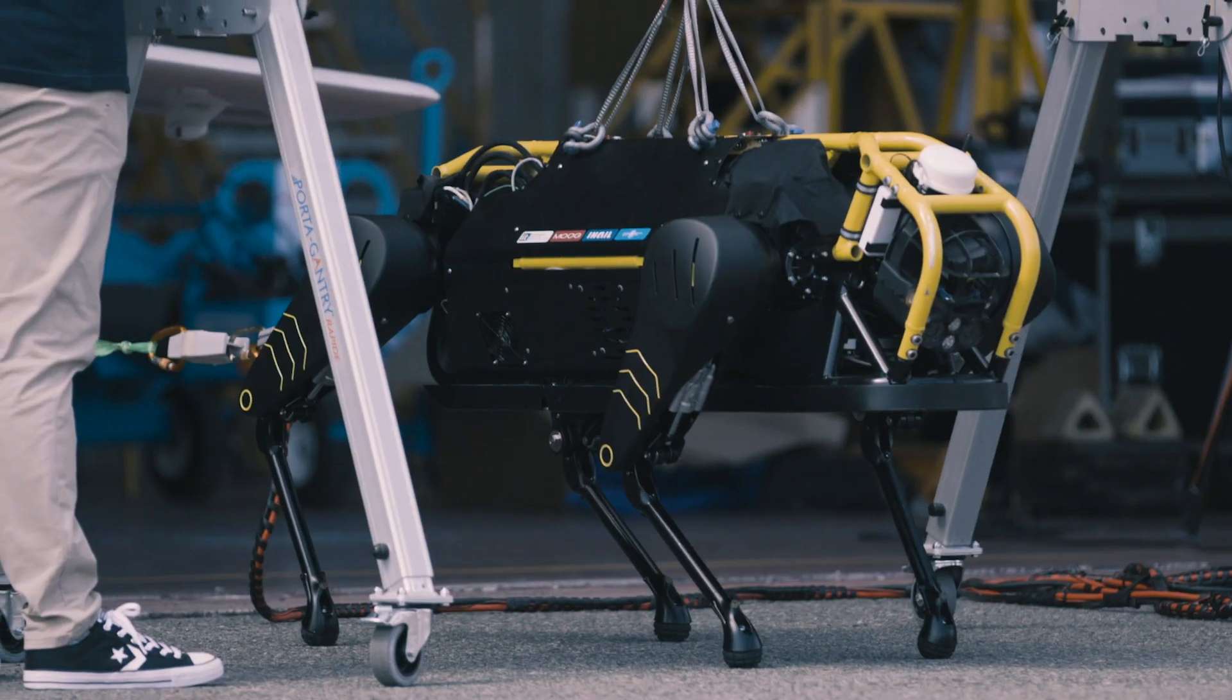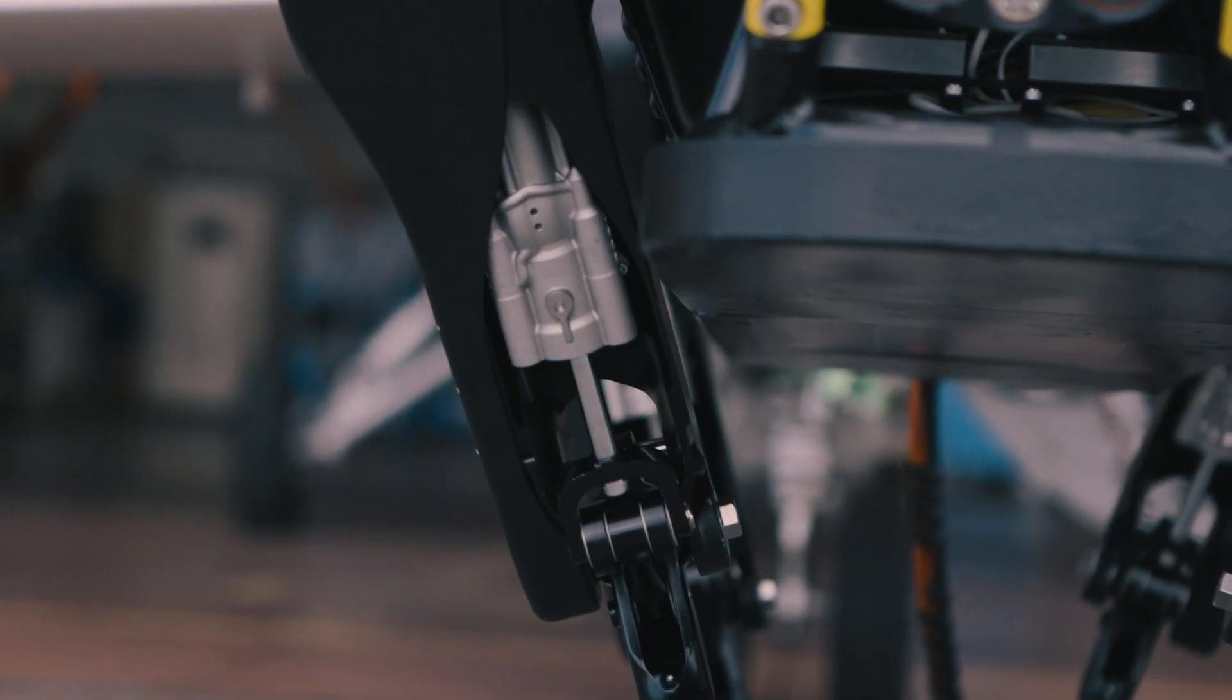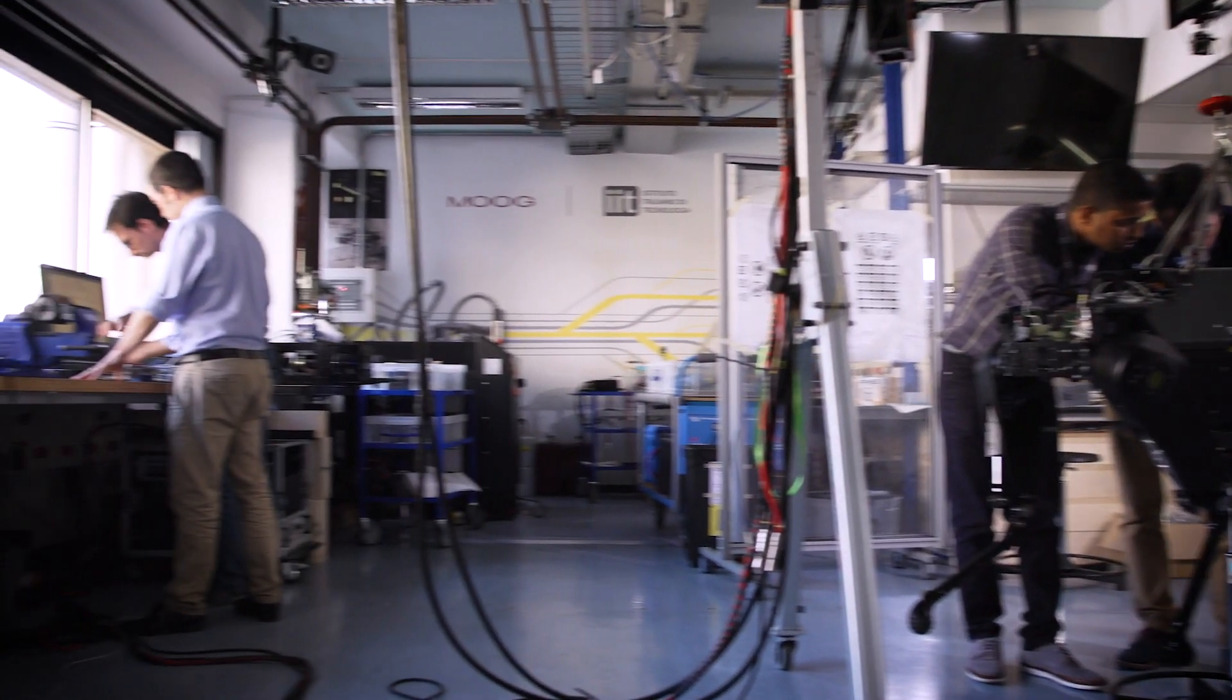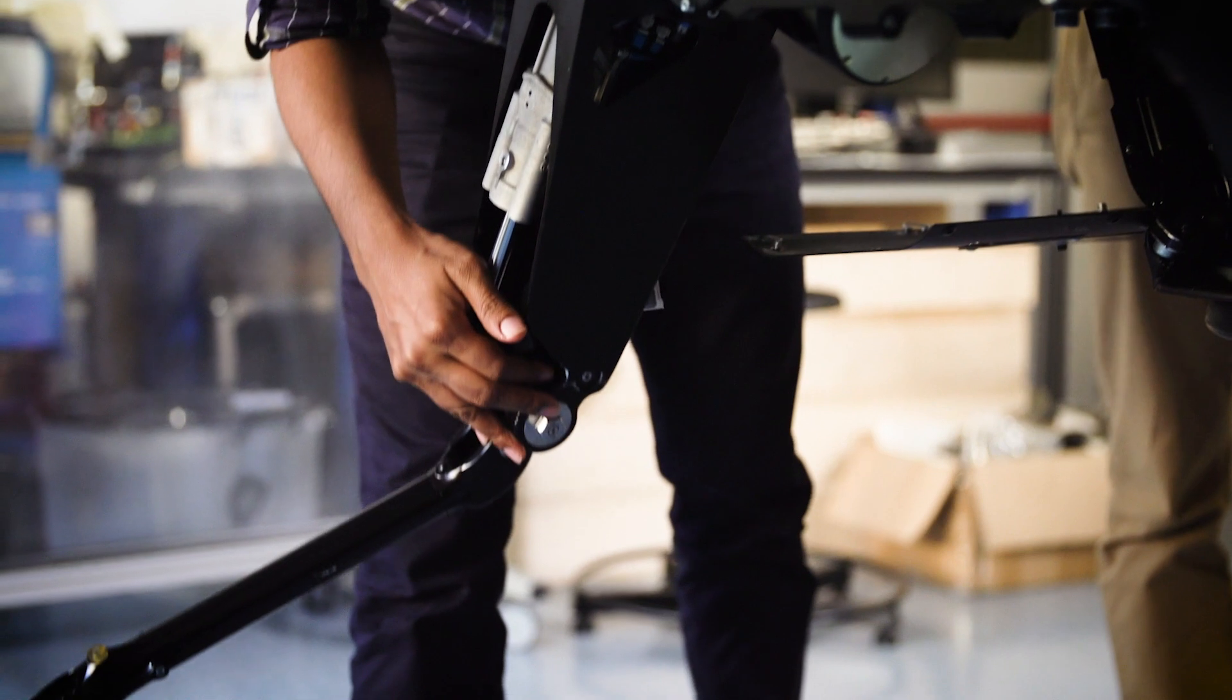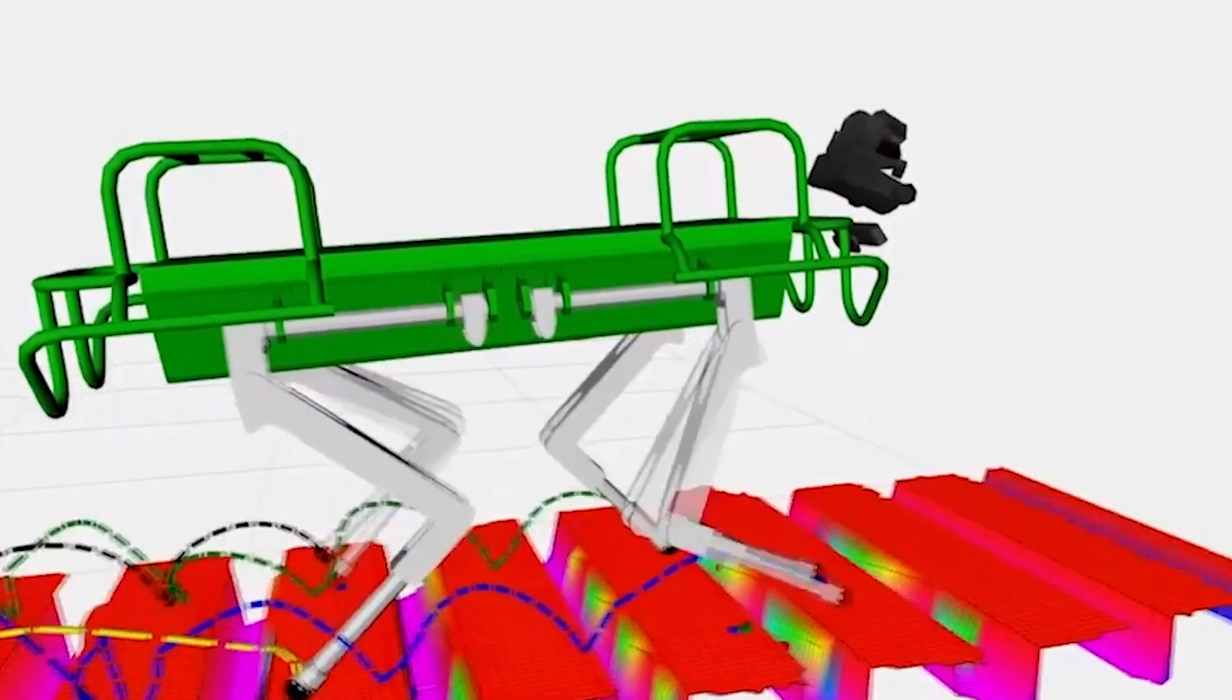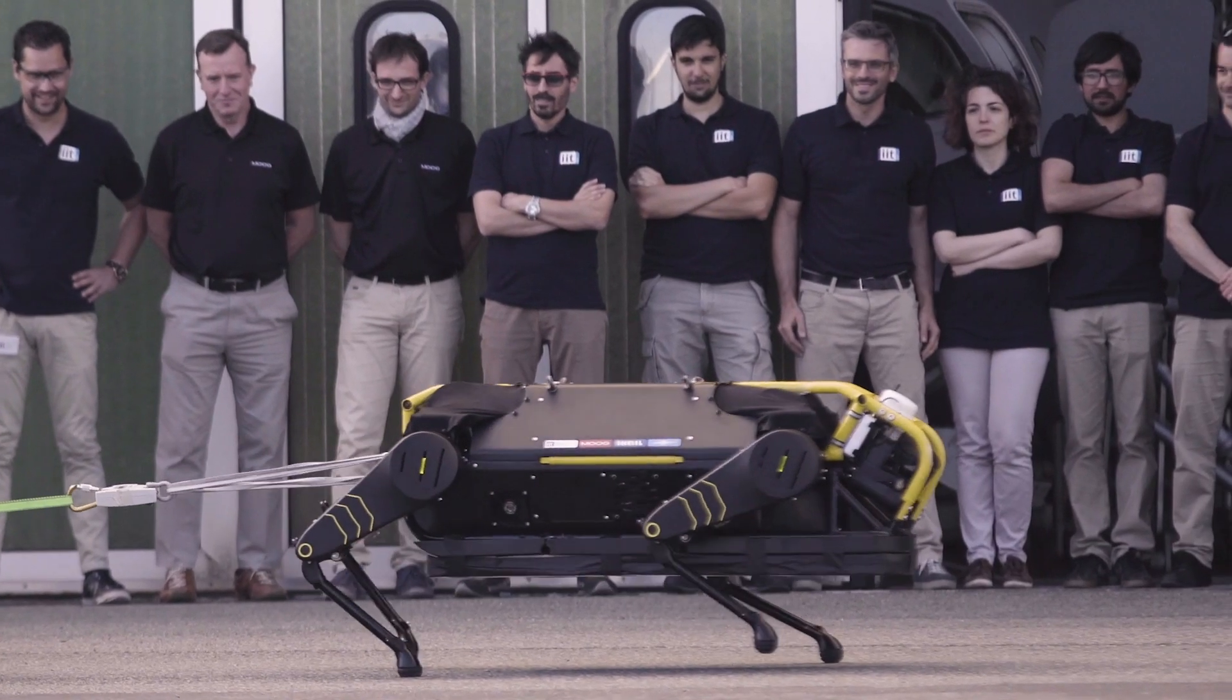The whole purpose of legged systems is to go into environments where wheeled and tracked vehicles cannot go. The most recent version of our robot is called HiQ Real, and to demonstrate its power and its nice design we brought it to the airport of Genoa so that it can pull a 3.3 ton airplane. All our robots are driven by hydraulic actuators. The hydraulic actuator has very high power density and can cope with impacts very well. One of the grand challenges of legged systems is how to place the foot on the correct spot. So we have developed an approach in which foot goals can be selected and corrected in a very fast way.